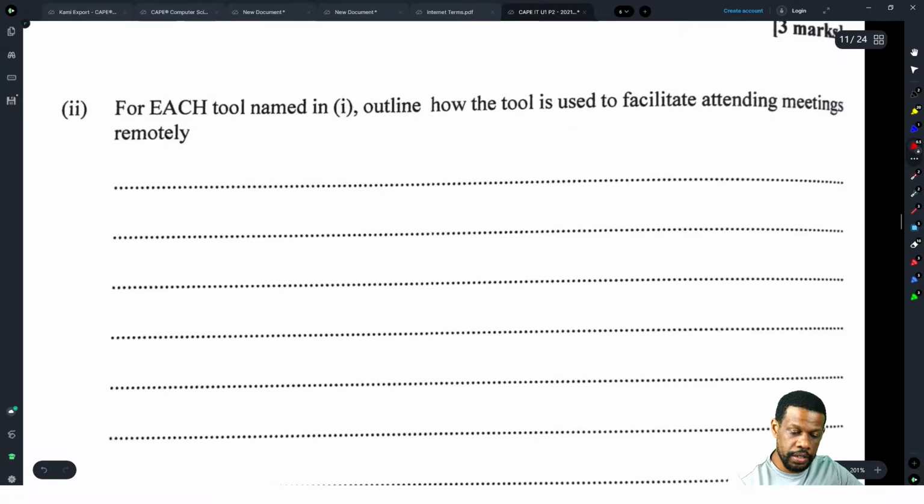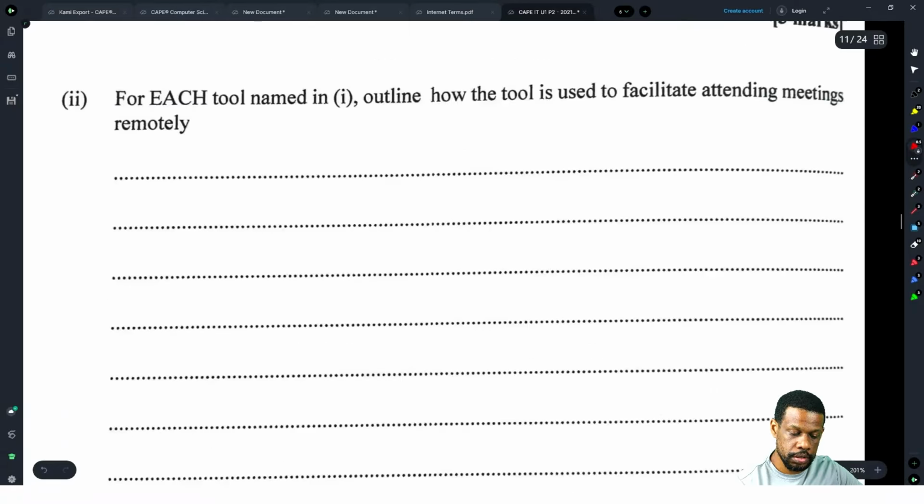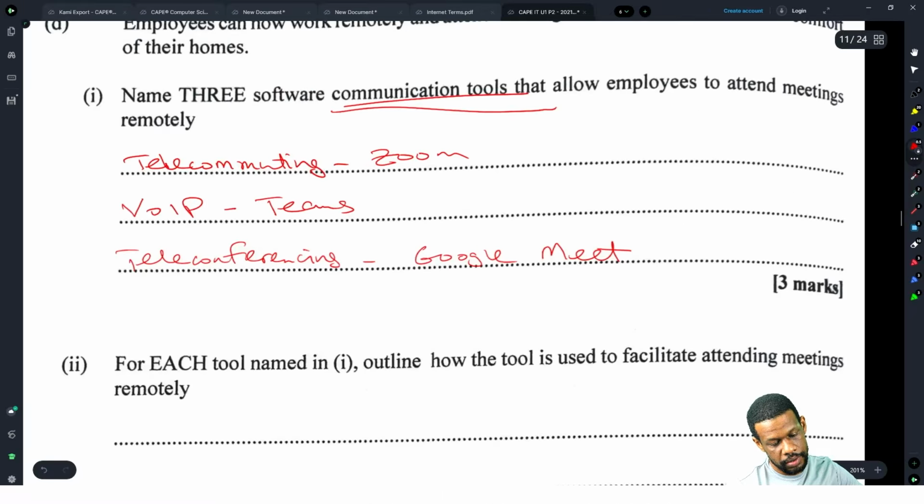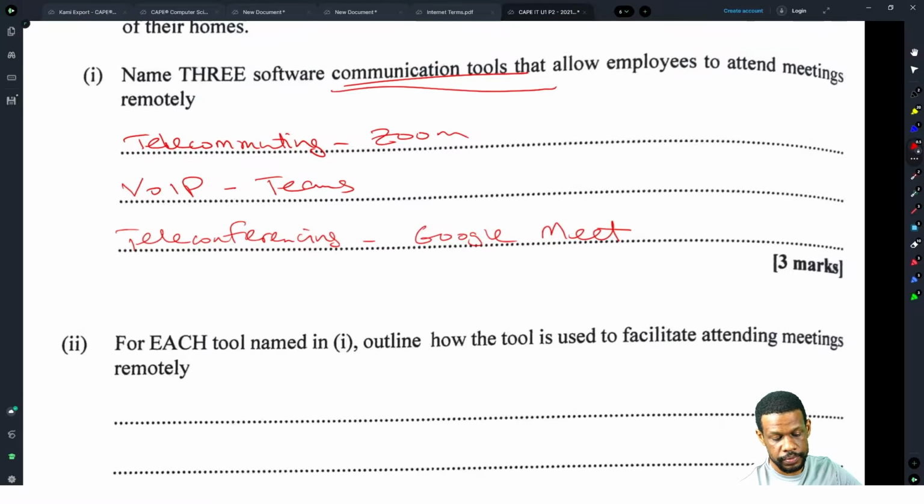Pointing above, outline how each tool could facilitate attending meetings remotely. Wow, they're really doing the most for this question.